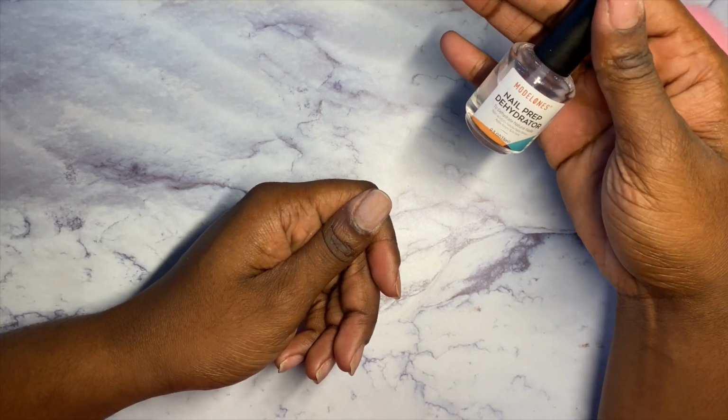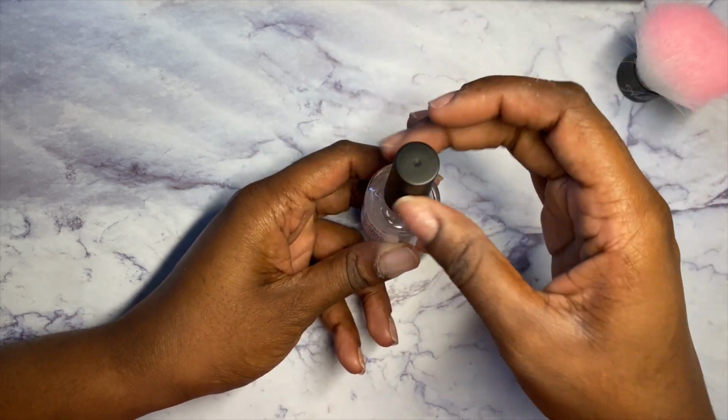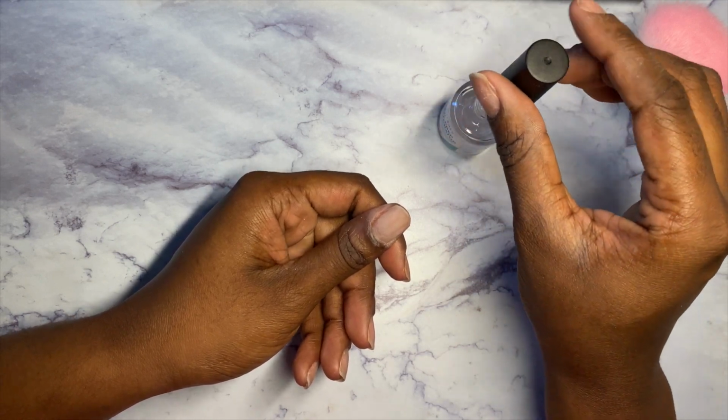The next step is going to be to dehydrate the nail. This is my Model 1's nail prep dehydrator. This is just going to dehydrate and cleanse the nail of any natural oils because that could cause lifting.